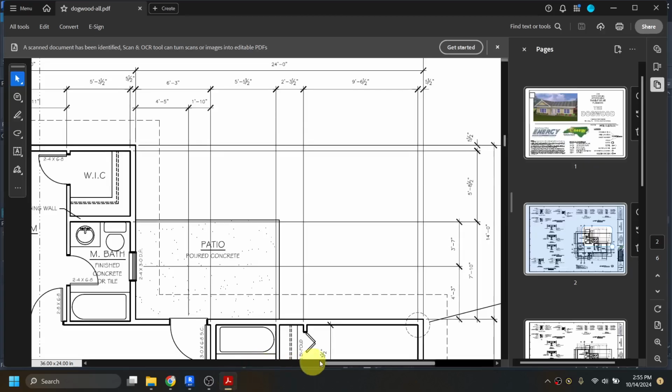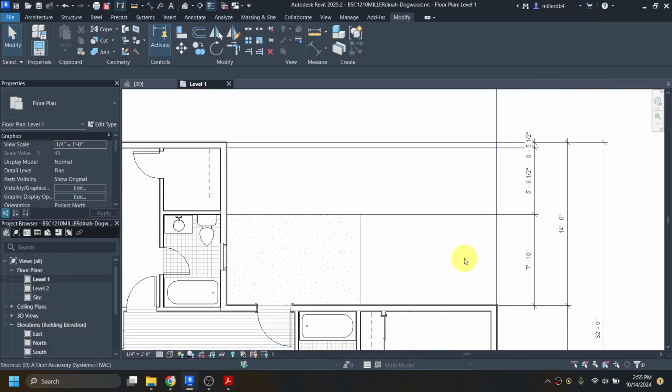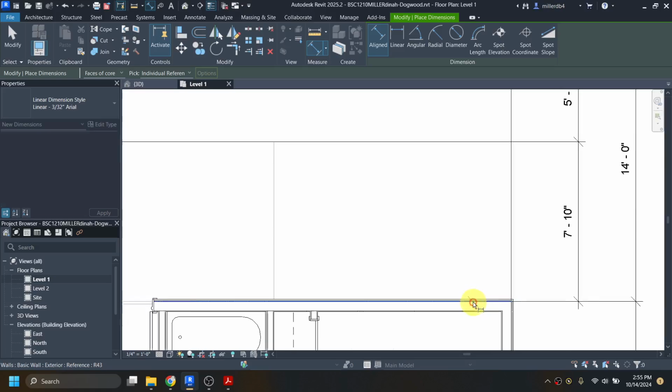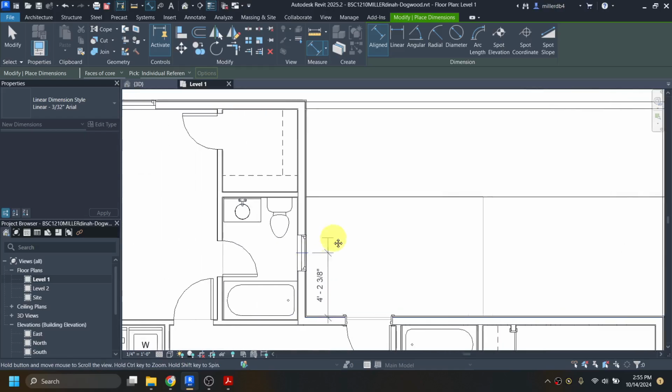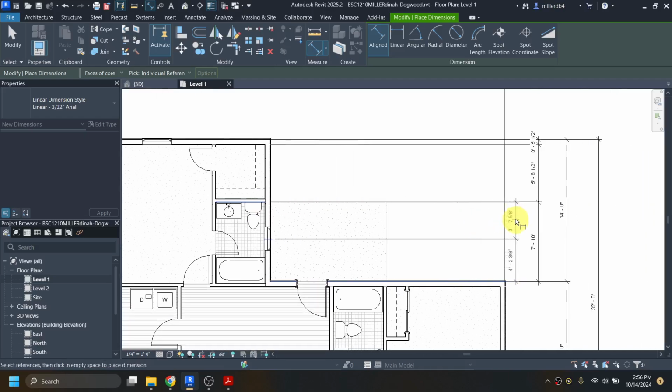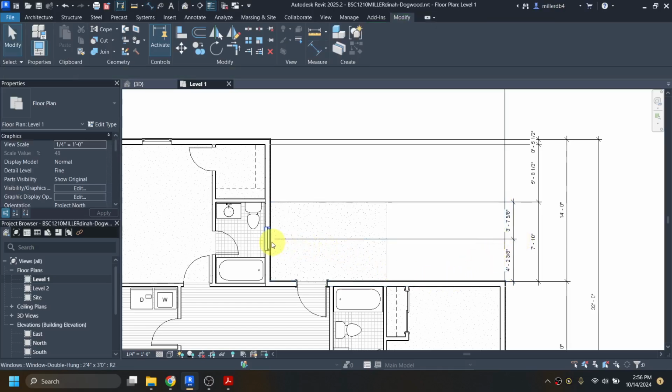Let's just do another dimension string together. So this one's coming from face of stud to the middle of this window, to the face of our stud. So again, that is keyboard shortcut DI. I'm going to zoom in just so I know I'm clicking on the right thing. To the middle of my window, to the face of my stud, and then out to place it. Escape 100,000 times. And then what I'll do is click on my window to change it. So I'm going to make it 4'3".